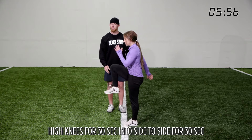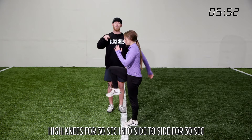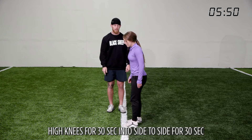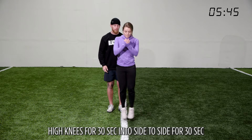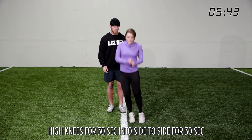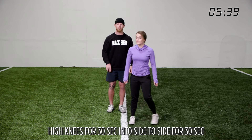Feet up, feet down, just like that. When that clock on your screen switches to 30 seconds, the other 30 seconds we're going to go side-to-side hops like we've been doing — jump over the line, loose arms, good rhythm, pop those feet side to side. Great job, rest. We're going to go through that three times.